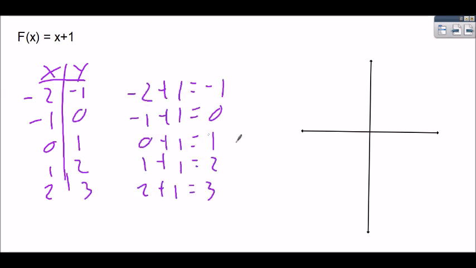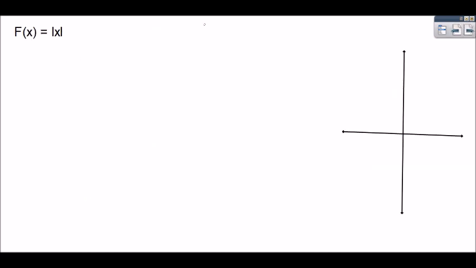Now that I have all my points, I could go over to my graph and plot these points. Now that I have my dots, I just connect them and add arrows at the end. So if I didn't know how to do it, I would just create an xy table, do -2, -1, 0, 1, 2, plug them in, and figure out what my y is to graph it. The same is true with an absolute value. So I'm going to plug in my magic points, plug into my equation, and figure out how they graph.